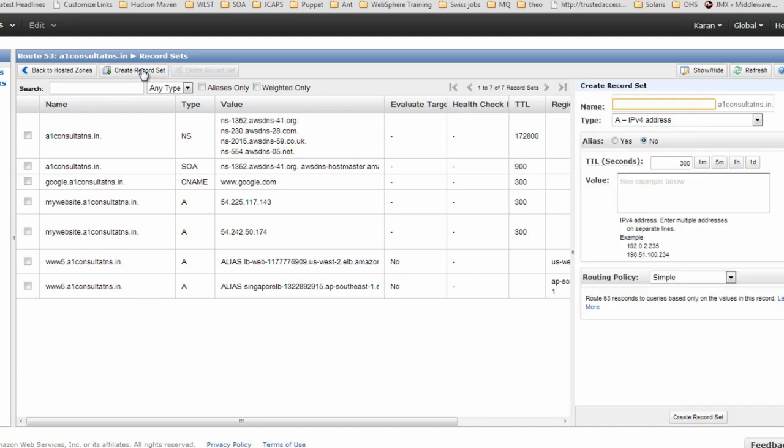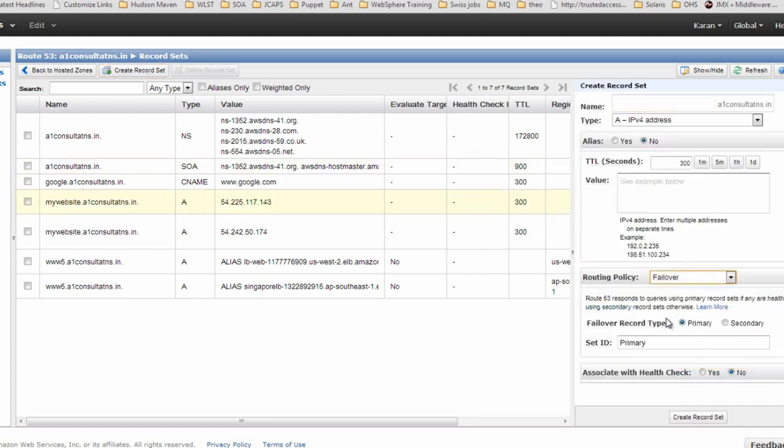Now the next routing policy is failover. Now let's say, again I'll take an example of the load balancer. Let's say you have one load balancer running in US and the other running in Singapore, and both are serving same content. If your one load balancer goes down, here we take example of active passive method.